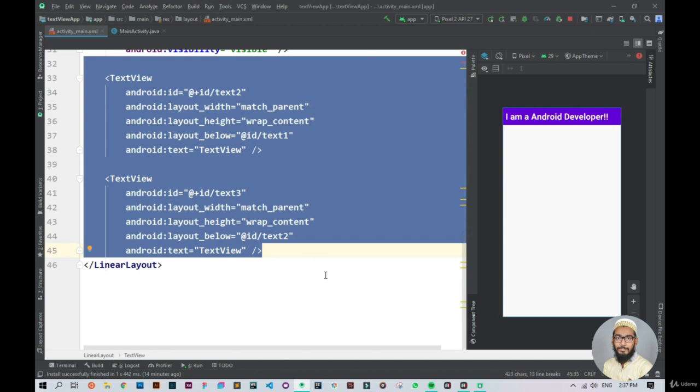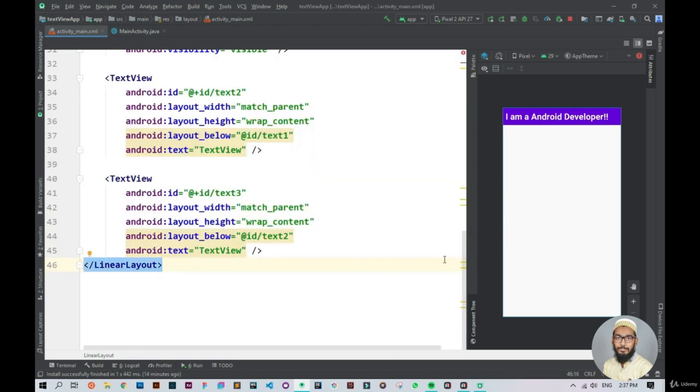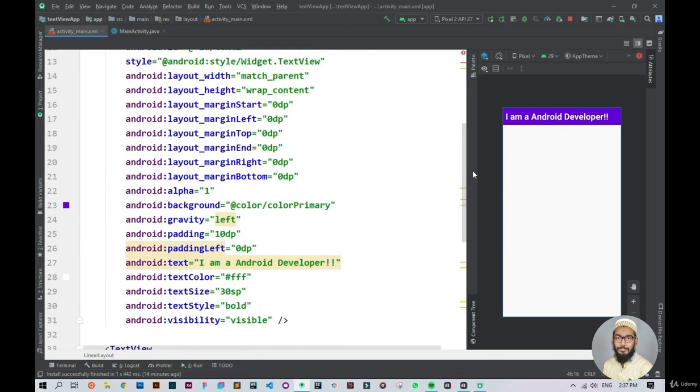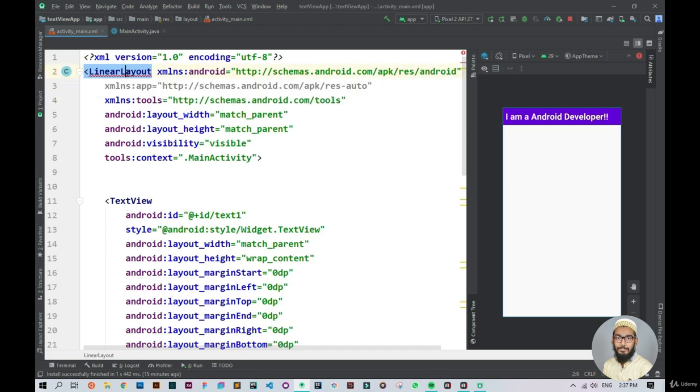So what has happened? The thing is that as I change to the linear layout, I need to specify the orientation of my linear layout. There are two kinds of orientations in a linear layout, vertical and horizontal. Currently the orientation of my linear layout is set to horizontal by default.